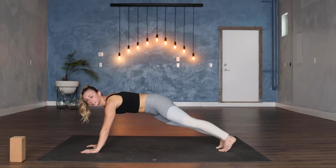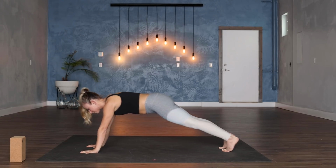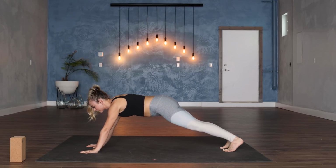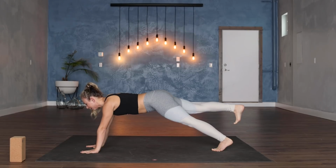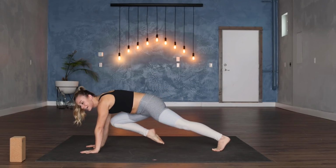Wrists underneath the shoulders. Take a little shift forward and back. So getting into the wrists, getting into the ankles a bit, maybe even taking some circles on the wrists. Come through neutral, lift the right toes an inch above the floor, right foot is flexed. On your exhale, bring the right knee to tap the right elbow. We're gonna pause and hold it.